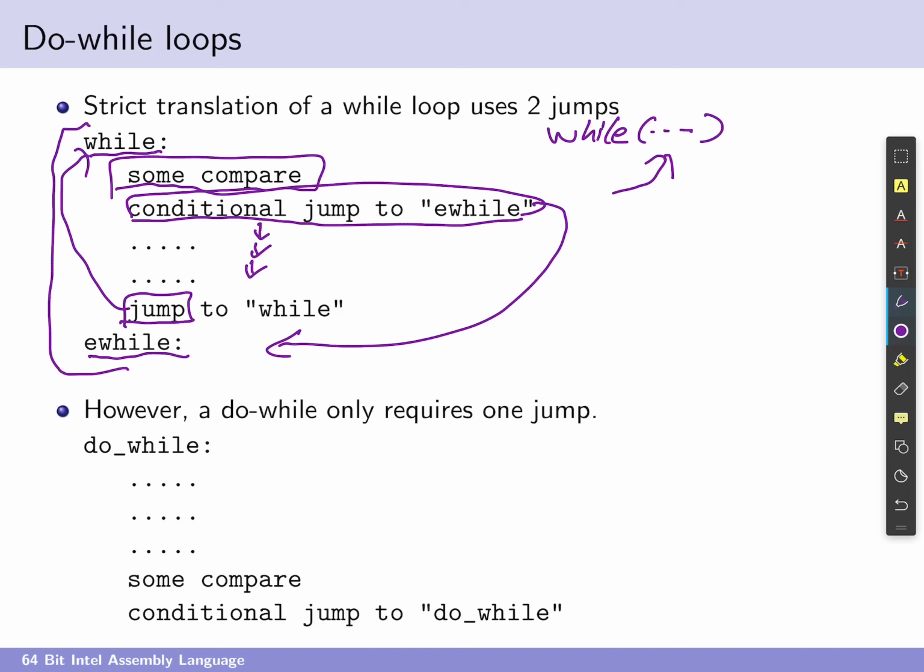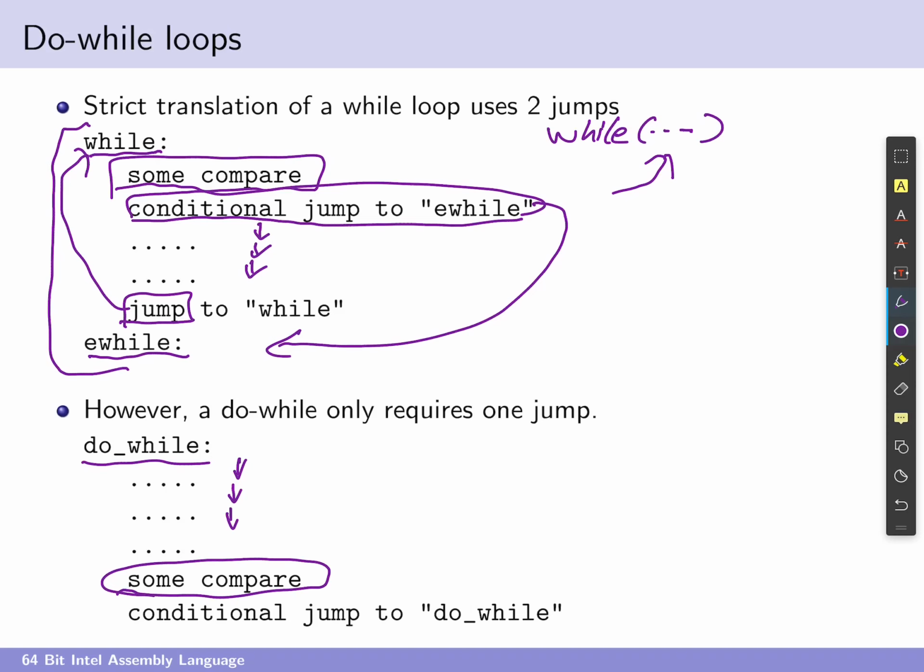Now in a do-while, it's a little bit different because, again, I've indicated something to dictate the start of our loop. I'm just going to call it do while. Again, you could call it whatever you wanted. The way in which this will execute is we simply execute all the instructions in the loop body, and at the end of the loop we perform our Boolean comparison.